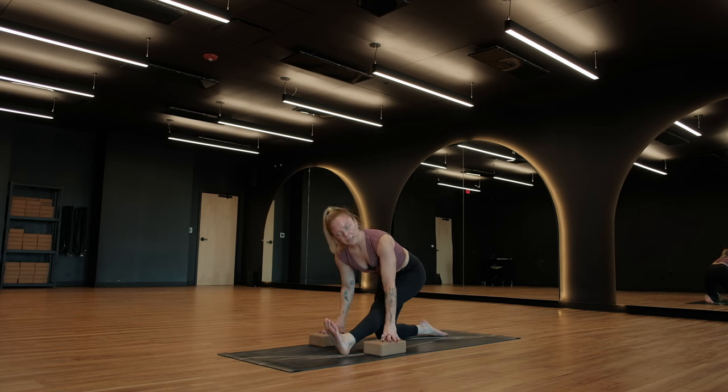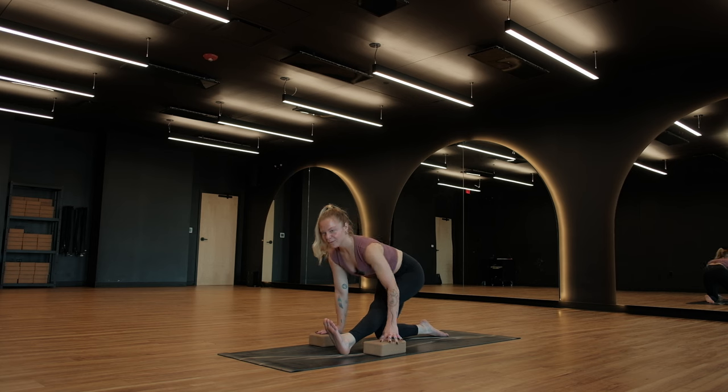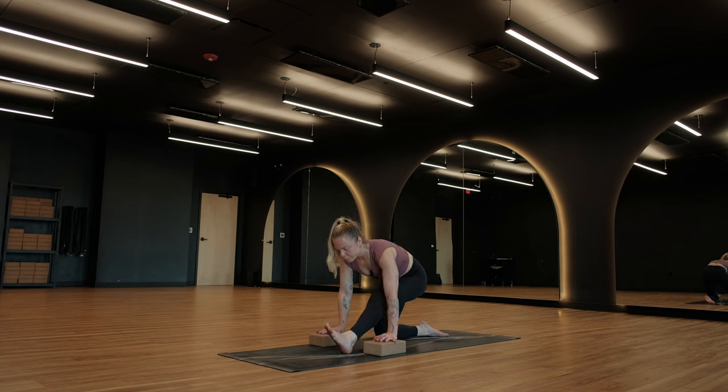Blocks, books, pillows, things underneath your hands that bring the floor closer to you might feel really helpful. Understanding that the blocks are not a crutch, they're just something that will help make you more comfortable, and that's really important. Not everything has to be a struggle. Breathe in. And breathe out. Look forward.